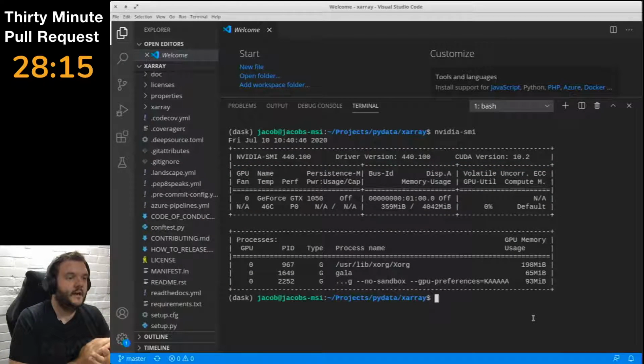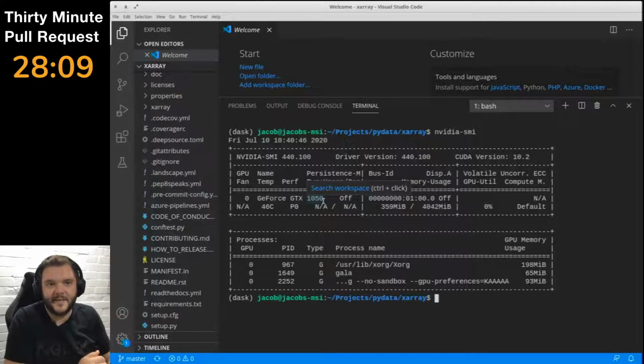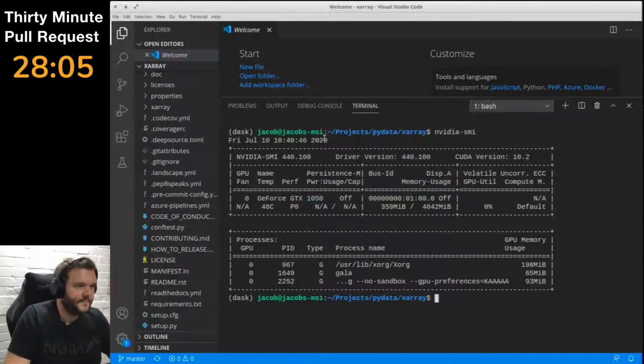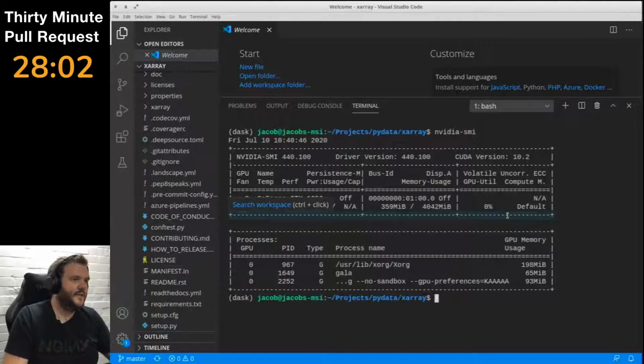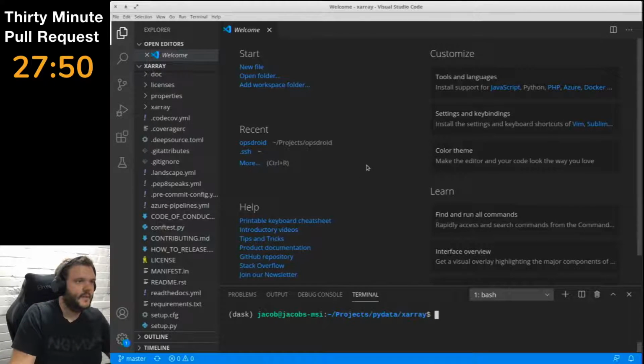So you can see here we have some information on the GPU in my machine. I have a GeForce GTX 1050. It's like a low-end gaming GPU that I've just got in a laptop. Just allows me to play games a bit portably. It's just a personal machine of mine. There's a few processes already running because my display is being driven by the NVIDIA GPU, but we can also use it for doing computation as well. So let's have a quick look.